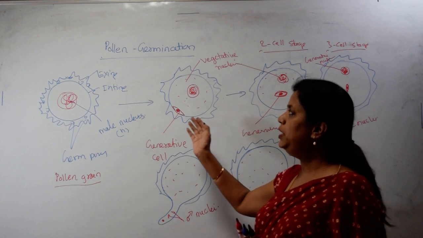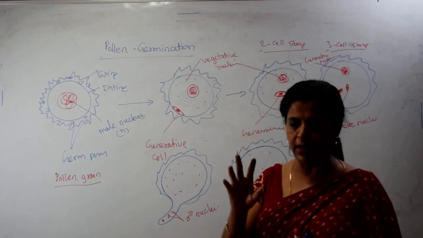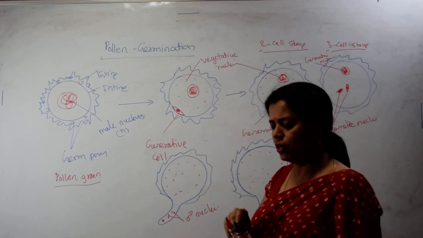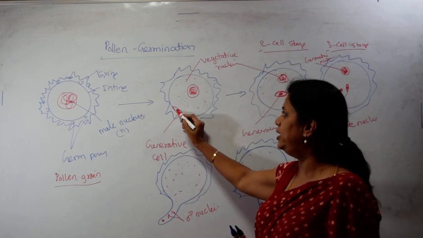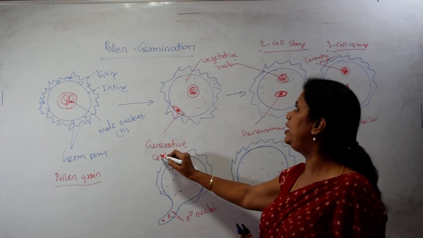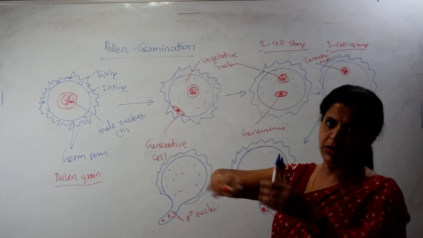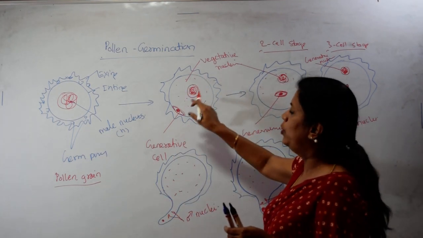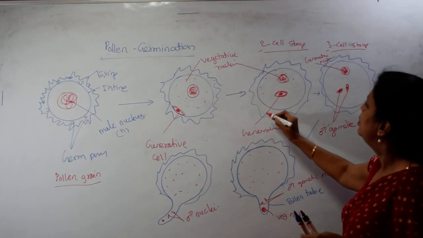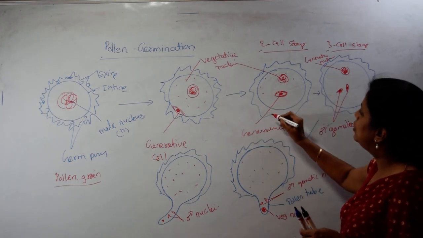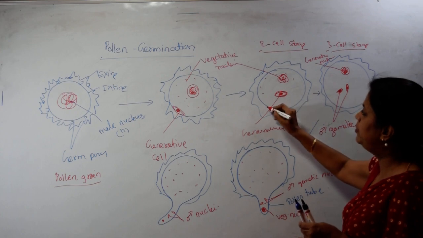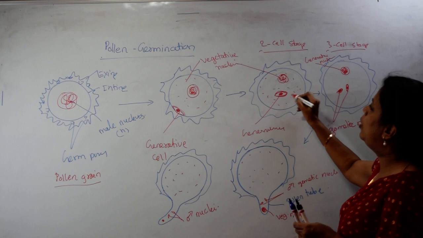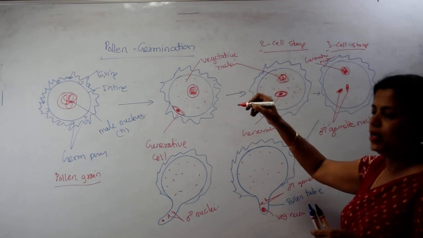Now during germination, the first division happens mitotically, and the nucleus will divide into two. One becomes a generative cell or nucleus, attached to one side, so we can call this a cell also, the generative cell. This other one is called the vegetative nucleus because it is found in the fluid-like protoplasm. Cytoplasm will be floating. Now at the next stage, this generative nucleus or cell will separate from the periphery and start floating in the cytoplasm inside the vegetative nucleus.